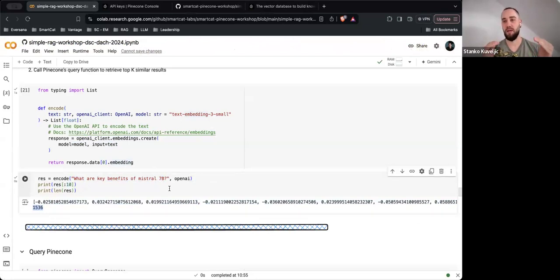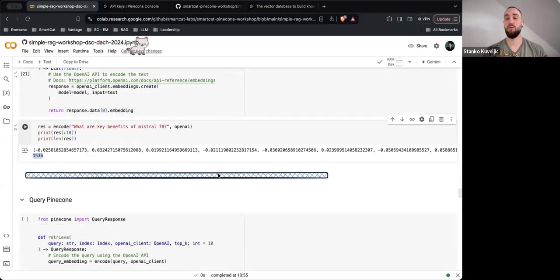The embedding model for our questions and for our documents must be in sync, because of the vectors, of course. We need to have similar vectors for similar documents and questions.